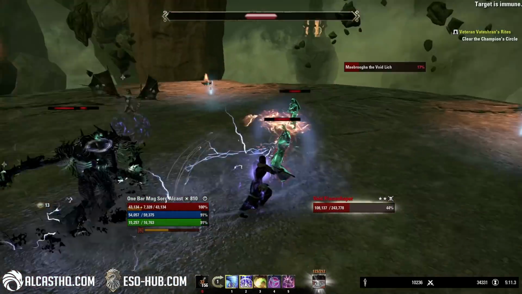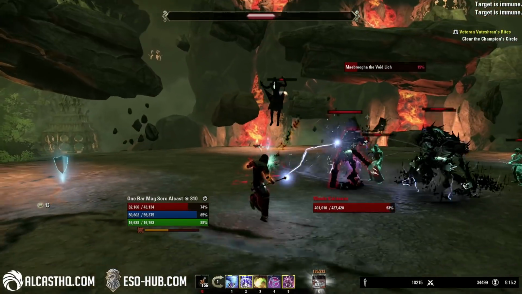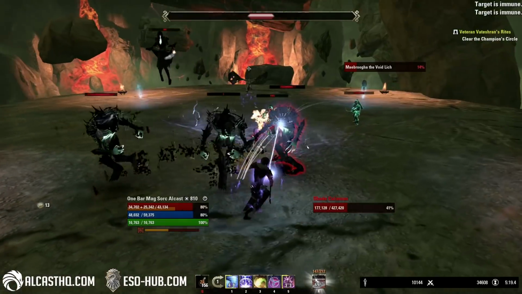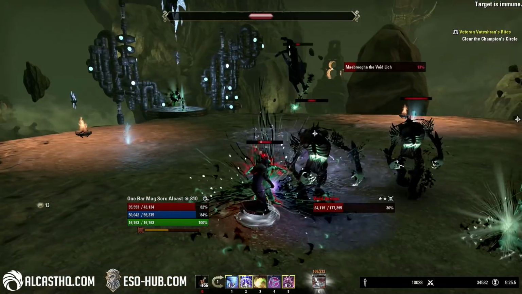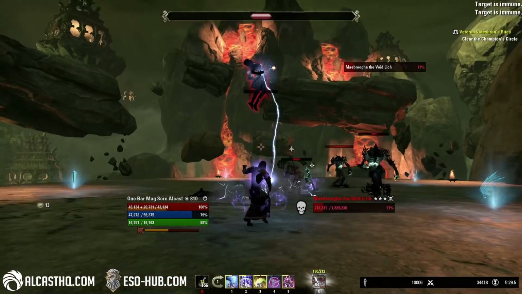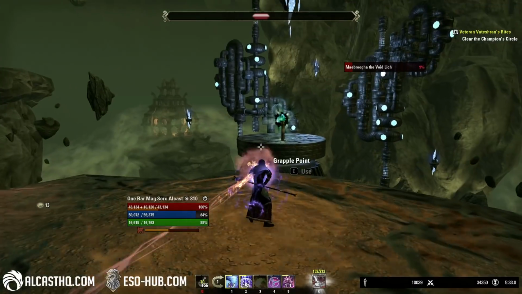Almost at 10%. These Colossus are just such a pain, they do so much damage. That's why I try to always kite, because when you move around, you get less damage. Okay, the boss is about to be on 10%. And we go into the next phase. Almost. Not yet. Okay, there we go.